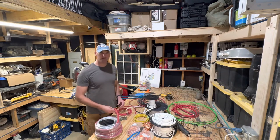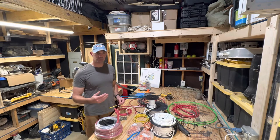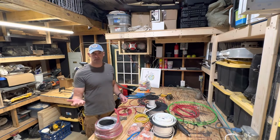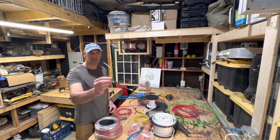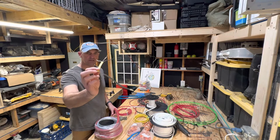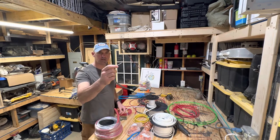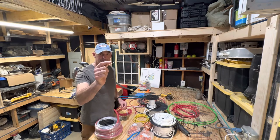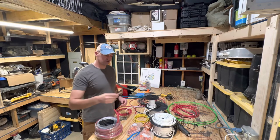Wiring your van is not like your house. Your house sits still and is pretty much closed to outside elements, so you don't have to worry about things like corrosion. On the inside of your house, it's wired the same as any other house out there. What they typically use is Romex — a three-wire sheathed cable you can buy at Home Depot, Lowe's, or any big box store. It comes with three wires: a ground wire, a neutral wire, and your power wire, which is black. This is solid copper and it's designed specifically for houses, for alternating current.